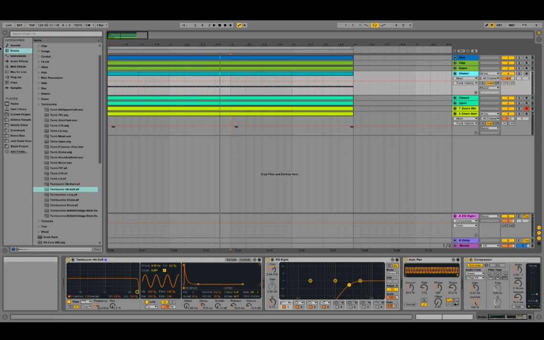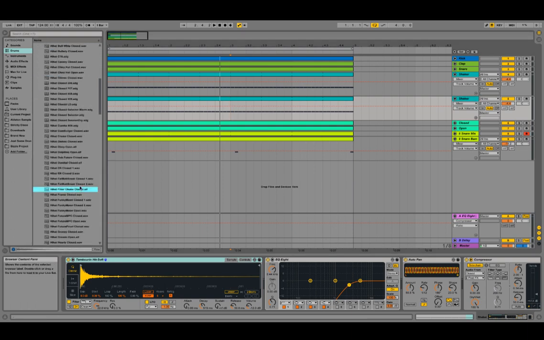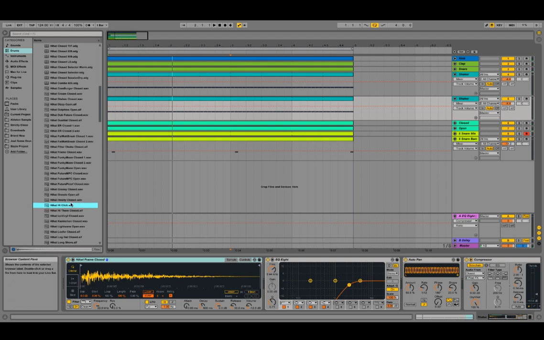Let's put some hi-hats in here as well, get some 16th notes. So we can duplicate that a second time. Hi-hat. Fast hat.